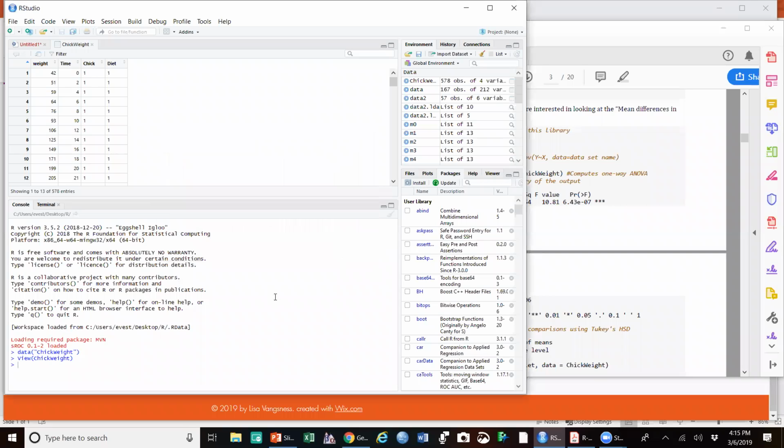I don't think I have to install. I hope not. I don't want to restart R. If you need to install, you might have to restart R. But you want to load in the library MVN. That's going to allow us to use the ANOVA function.